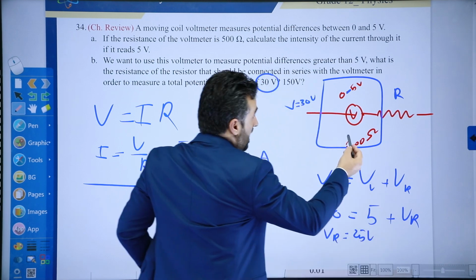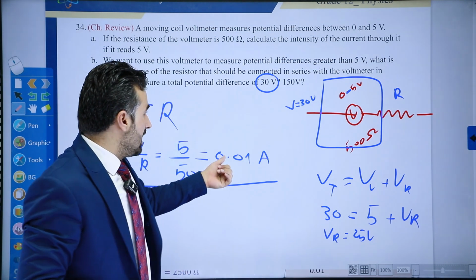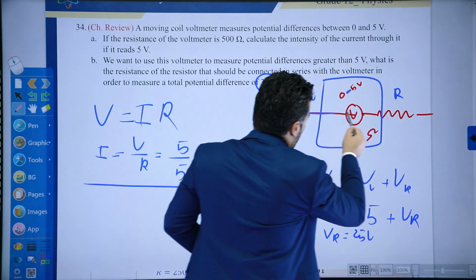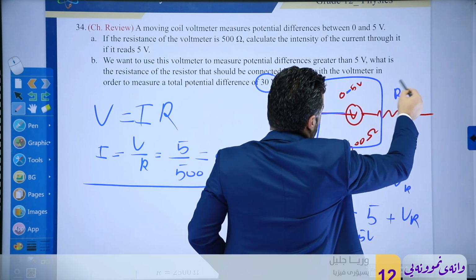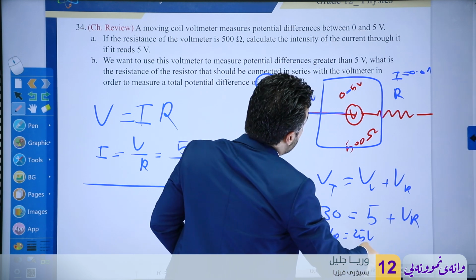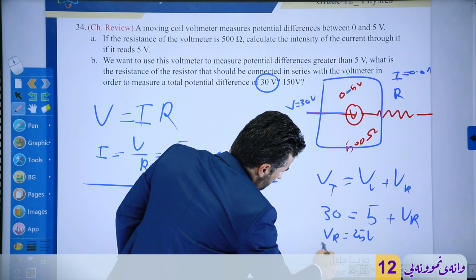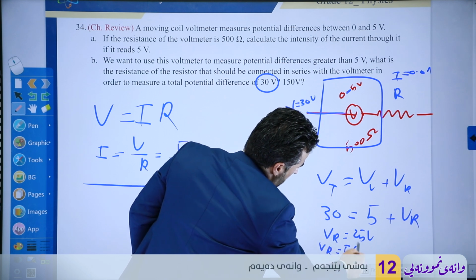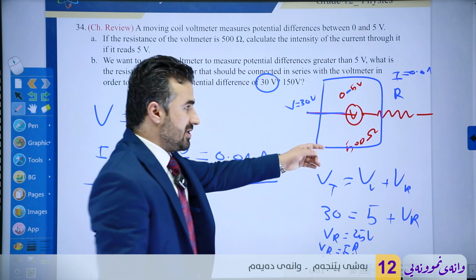And we do know the current, because we found it before, so the current passing through here is the same all the way, because the current is the same. So the current was 0.01, yeah? V equals IR, so knowing the voltage and the current, we can find the resistance over there.